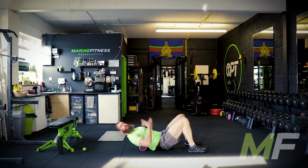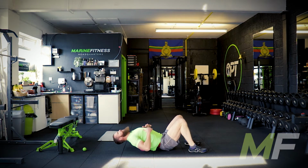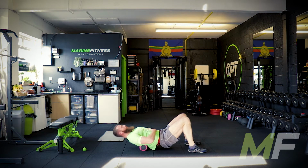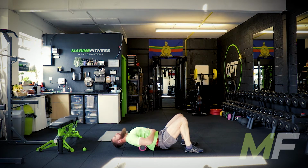You have to be switched on with this one, because if you try and overextend the spine and you end up doing what I've done now, problem area, lumbar spine's overextended. No, no, no, okay? So a good way to do it is to put a flat palm on your stomach and a flat palm underneath your lower back, and just make sure when you are wrapping that upper back down over that foam roller that there's no change here, okay? You shouldn't feel any sort of change or your hips drop.